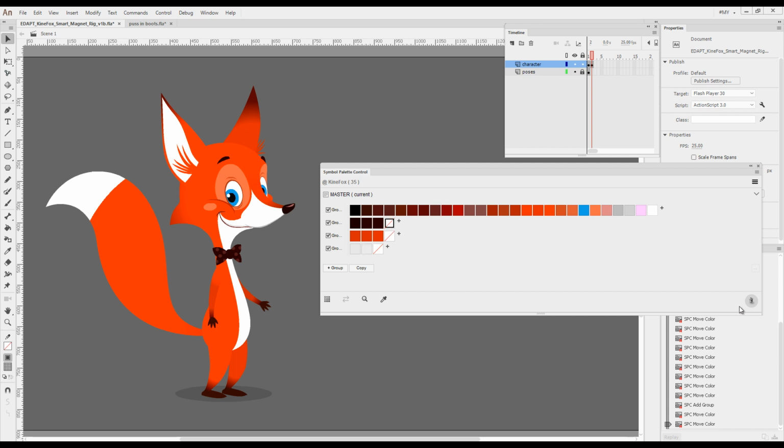Now we can delete not only by dragging over the bucket, but by selecting a color and then using the bucket as a button. Okay, so I would like to make these three colors the same color, these three colors the same color, and these two colors the same color.